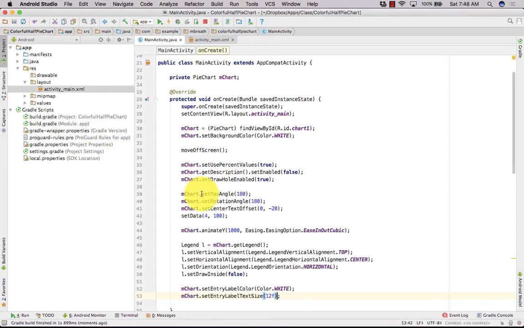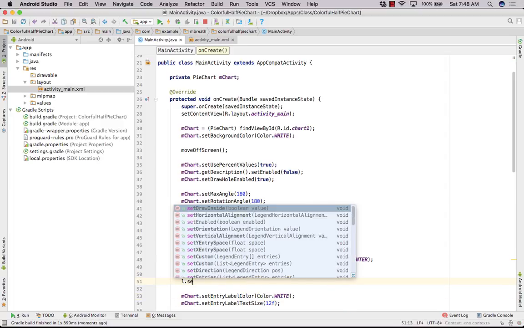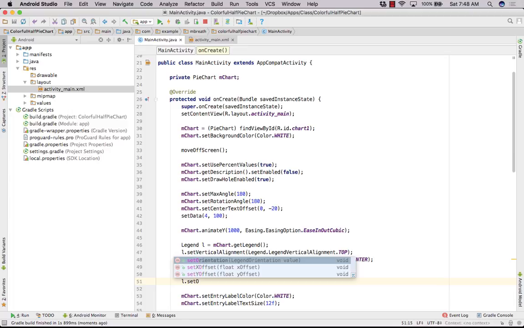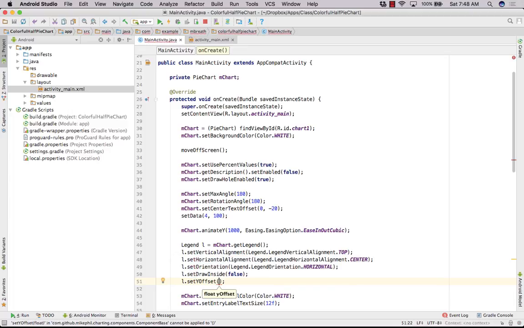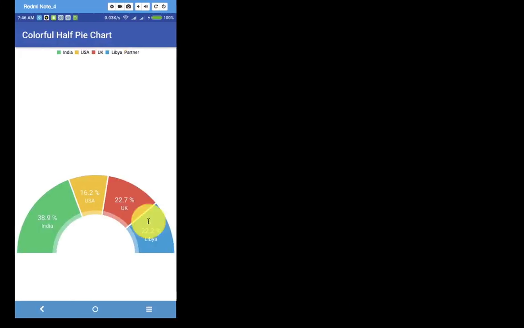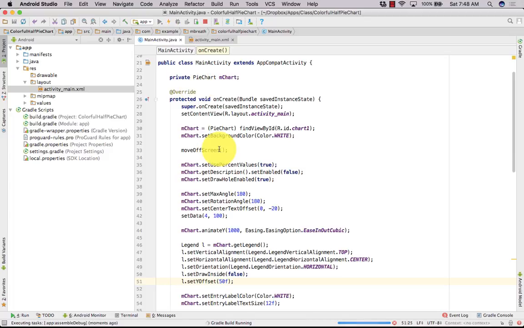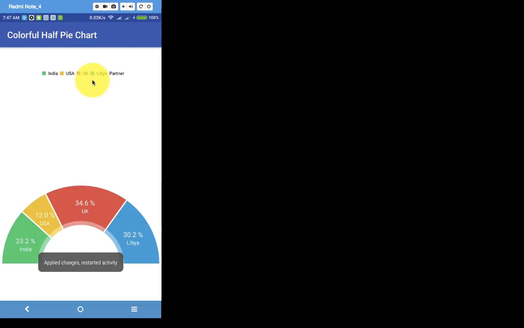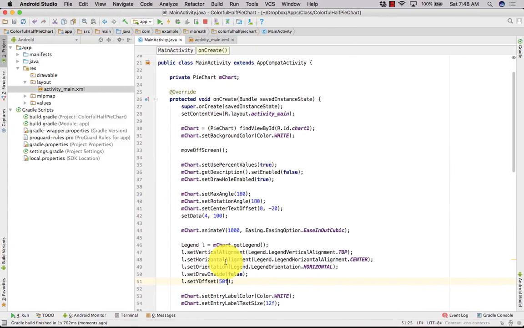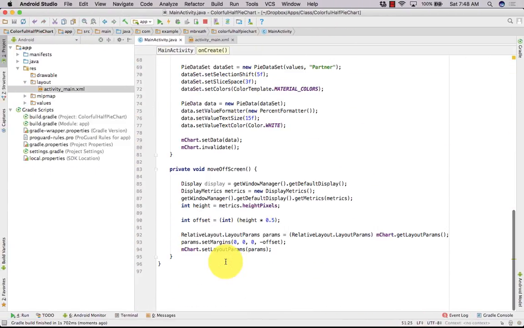Now let's set a few offsets here, right? So L dot set y offset, right? Here I'm going to set, let's say, 50 offset, so you will see it will come down. See here it is coming down. And with your pie chart you can do a lot of things. You can change the offset just by changing some values here.